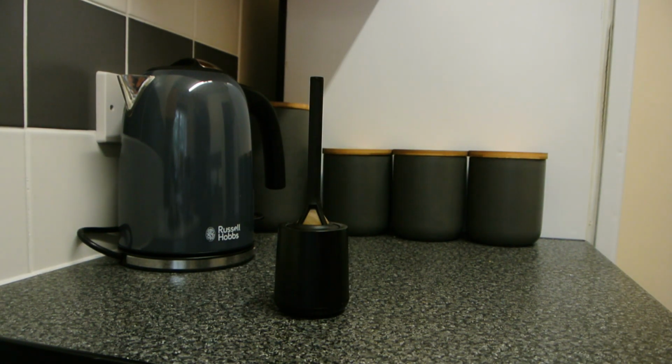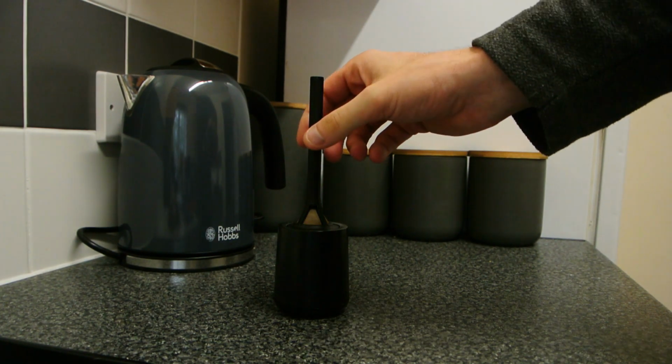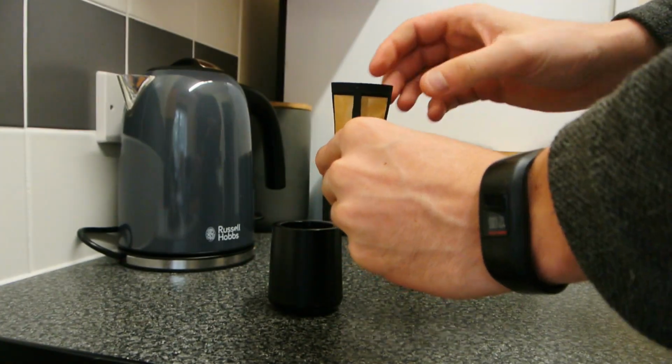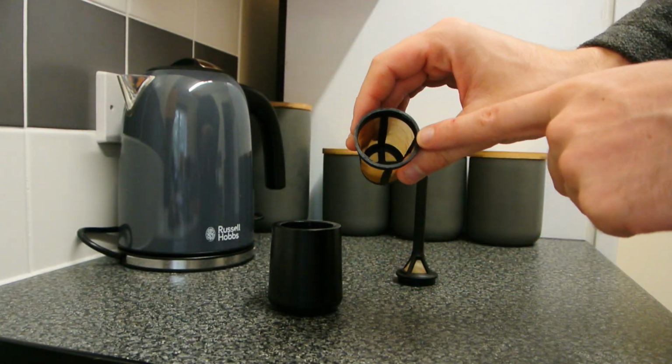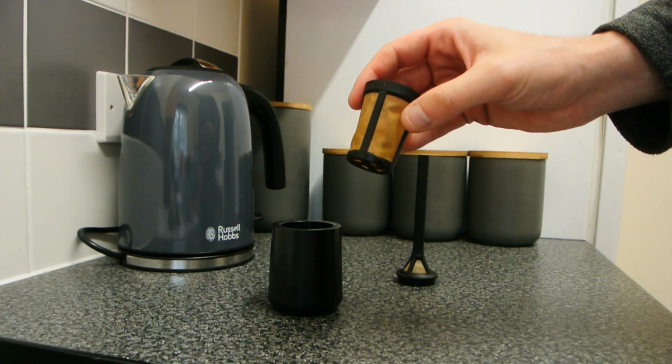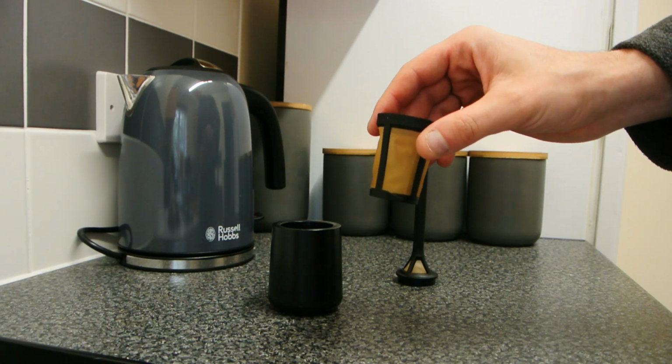When you take it out of the box, it will look a little bit like this. You've got the drip tray and the handle sticking out of the top. To use it, what you need to do is unscrew this filter basket, and we're going to pop the coffee grounds just into here. The instructions say to fill it 2/3 up. I found I like it about halfway.